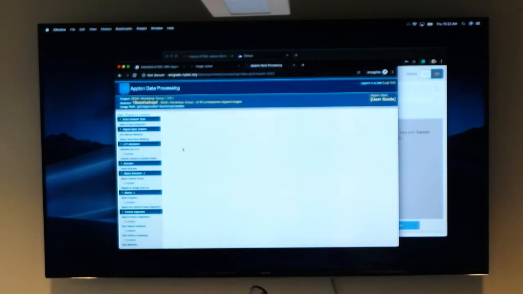Okay. So for example, you have finished your data collection, you have a lot of images, and now you want to begin some processing beyond the pre-processing stage. You may have made use of a lot of the Appion tools for curation.